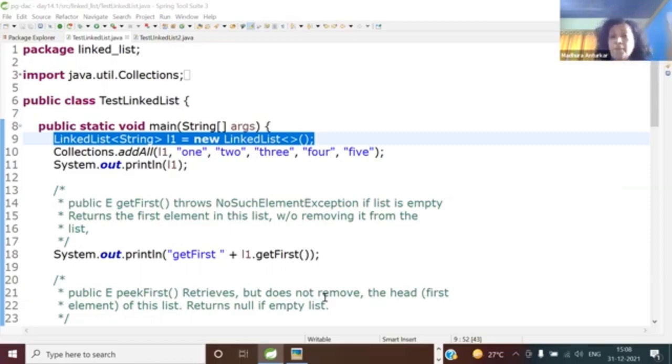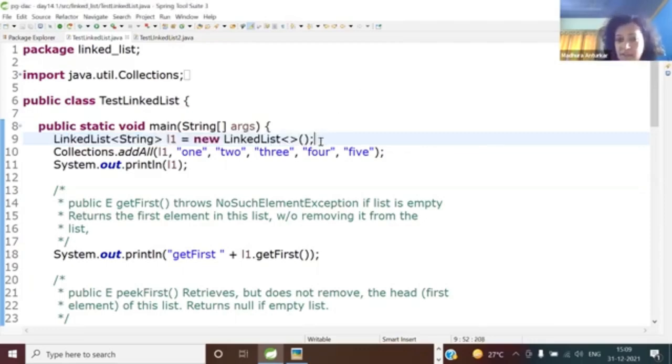Size 0, capacity not applicable. I explained this just now for so much time. The capacity concept itself is not applicable for a linked list because it is just a growable, dynamically created chain of nodes. Okay, so size 0.